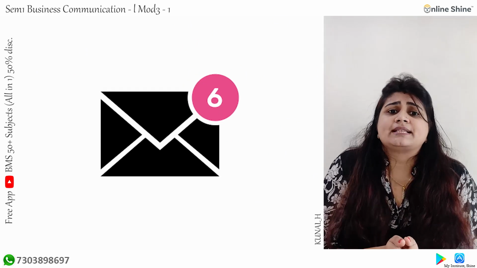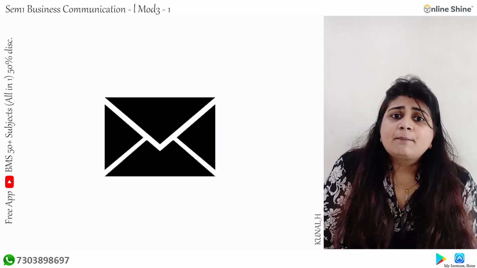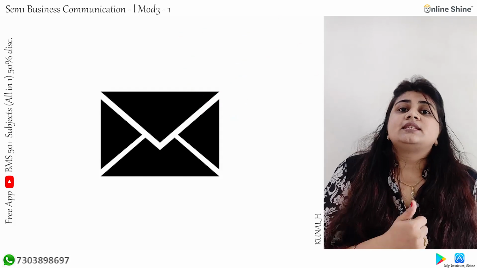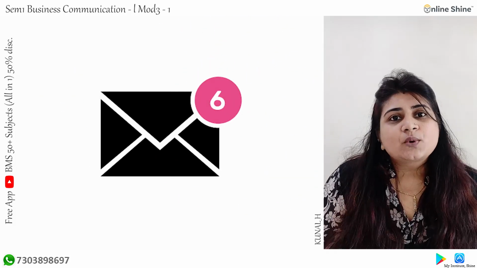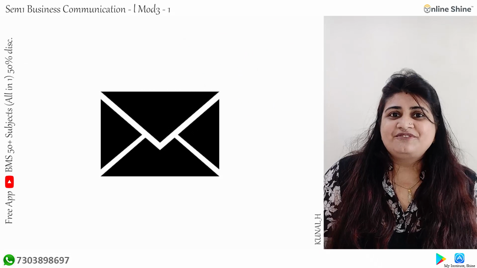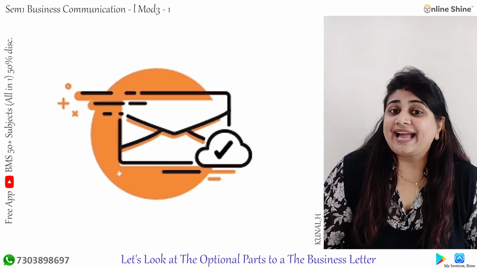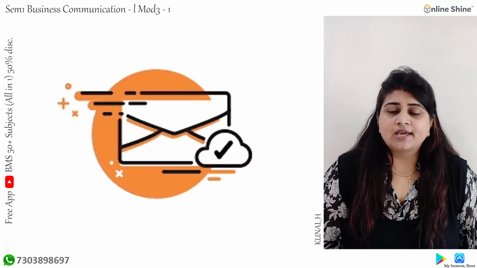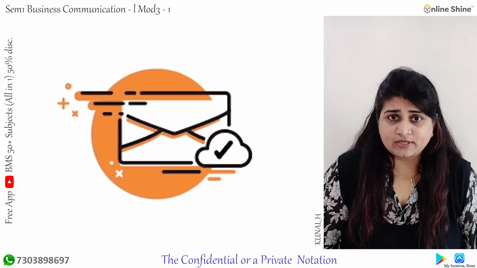Now we'll move to understanding the optional parts. They may be a part of the letter depending on what type of correspondence is under consideration. Let's look at it one by one and understand it in more detail. Let's look at the optional parts to a business letter. The very first of it being the confidential or private notation.